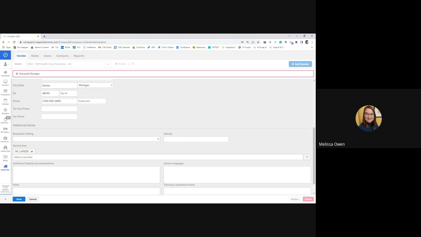Another question was, is it possible to only show the counties we work with? When we talked about that on the design call a long time ago, we had many agencies that wanted to include more counties than what was worked with, because sometimes it's overlapping, sometimes they serve other counties than their normal waiver ones because of different projects they do. So we decided to just include the full list here.